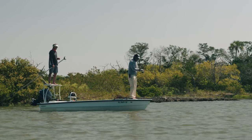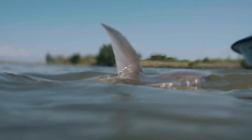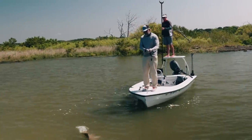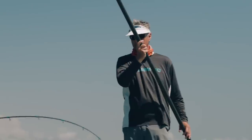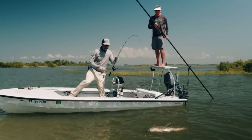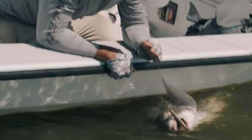He's got news for you. This one's not gonna fit in the net either. Usually they fight like this for a little bit and then they just kind of wind themselves down. What have we got here? We got a flats elephant. I'm gonna be careful here. Come on down, I'm good. I'm gonna stay in the center. You're good. I'm still trying to figure out what I'm gonna do with him. I'm gonna leave him in the water.